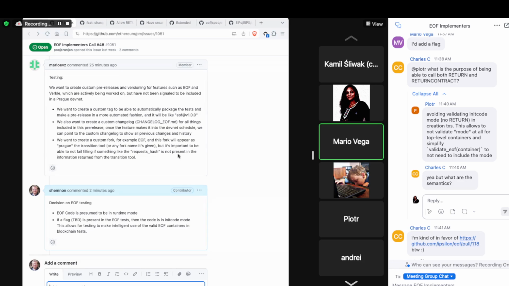Once EOF makes it into a DevNet, we can then simply reference the EOF changelog, and we can join the EOF tests into the main release. But until then, I think it's important for us to just keep a separate changelog. It's not completely necessary, but I think it would make it very easy for us to make an EOF release and just point out the difference between the previous tests and the current tests that are being released.